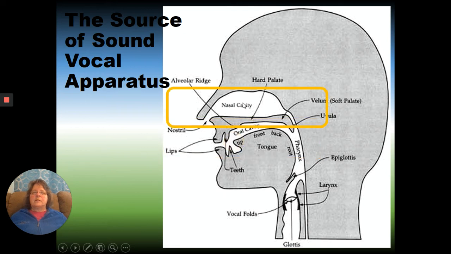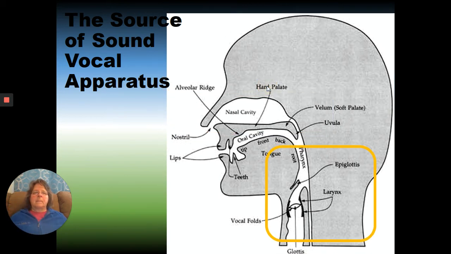Another section, then, we have our nasal cavity, which is that part up in here. You have the nasal sounds like mm. And so through the nostrils and the nasal cavity, the air can come through, making a specific sound. And we also have the back of the throat. We have the glottis, which starts and stops the air, allows the air to flow or not flow.